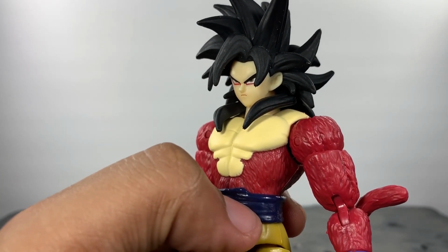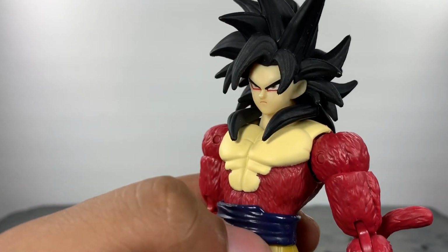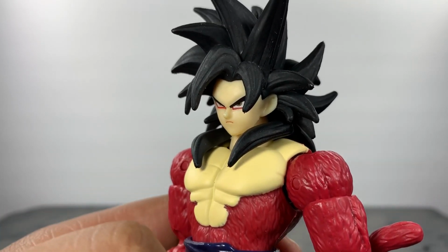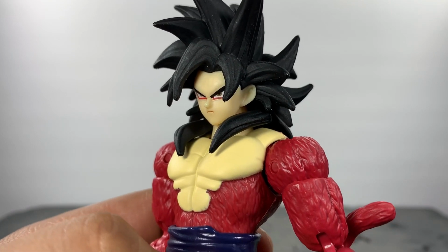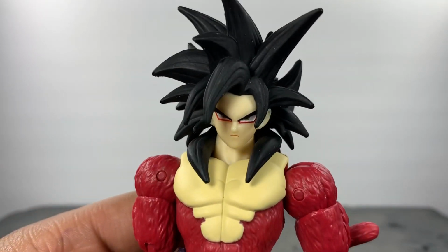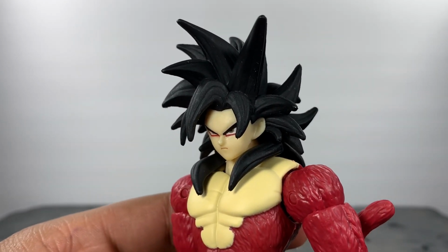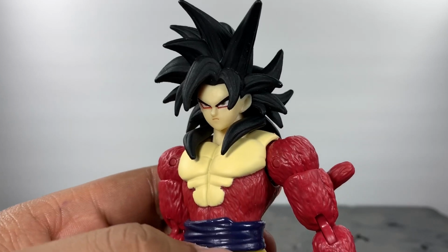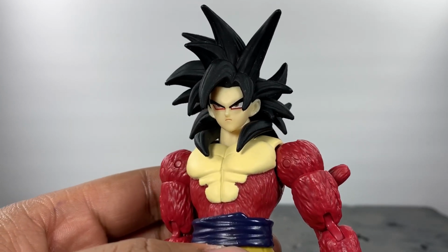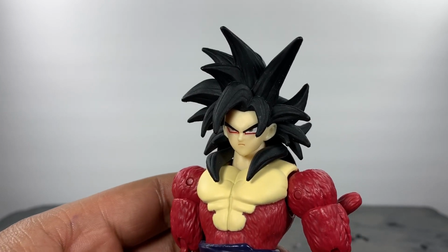Like, in this pose right here, it looks the exact same way that he looked when he was getting ready to battle Omega Shinron, baby, Super 17, not Super 17. Actually, it was Super 17. So, yeah, I mean, they did a great job on it. That's one thing I can't do, is not praise this figure. They did a great job on it in terms of looks. Now let's go ahead and dive into the negatives.